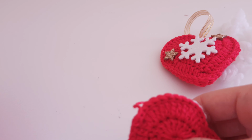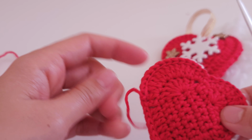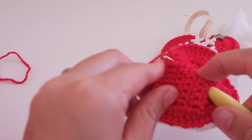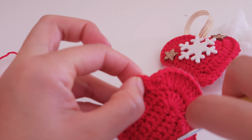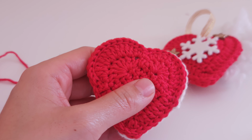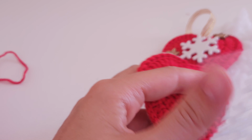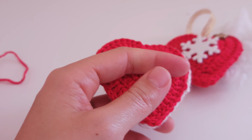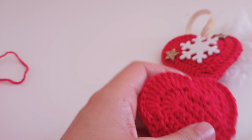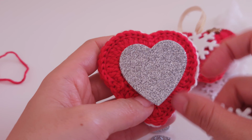Already just with red color, without any decor, it looks awesome. But of course, if you have some stickers, if you can make embroidery, snowflake or reindeer or whatever, it will be even more beautiful. So for example, you can see now if I put this. I love snowflakes actually. But even like this heart, you see, even a heart on the heart, it looks so beautiful.